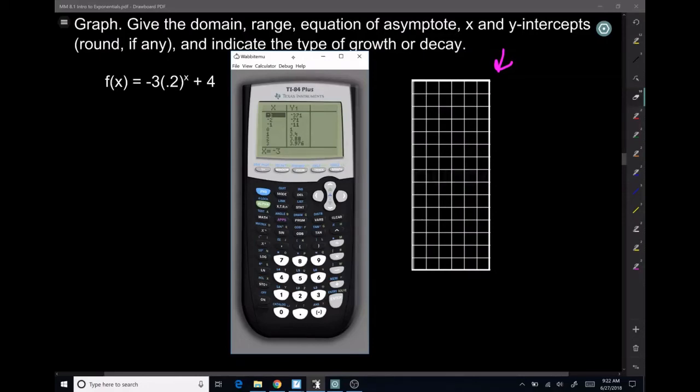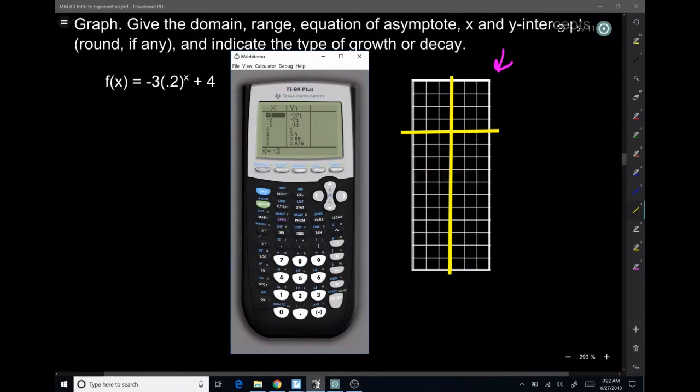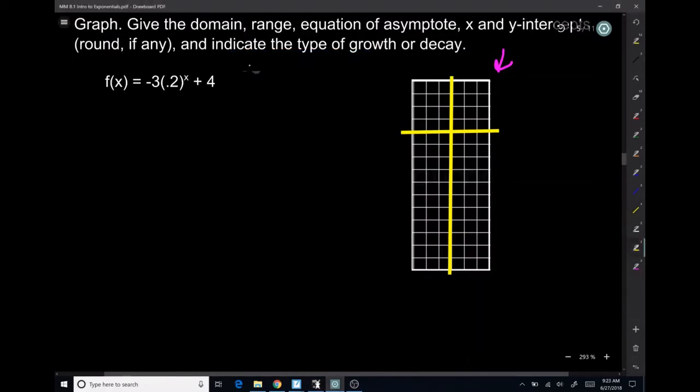So negative 3, 371 I can't fit. Negative 2, 71 I think barely fits. So I think I'm just going to have this count by ones. Is that going to give me enough space? I think it's going to be close enough. So I have negative 1, negative 11. 1, 2, 3, 4, 5, 6, 7, 8, 9, 10, 11. Perfect. Negative 1, negative 11, 0, 1, 1, 3.4. And the rest are just getting closer and closer to 4.